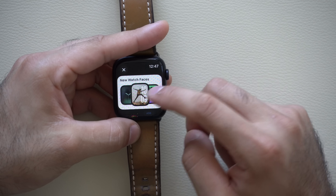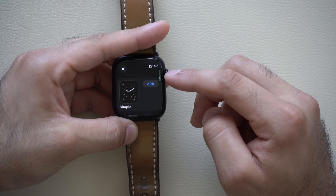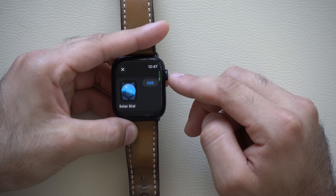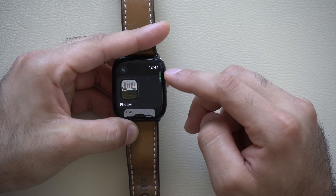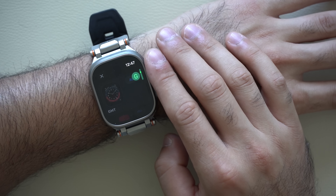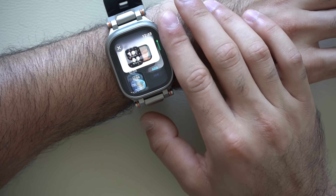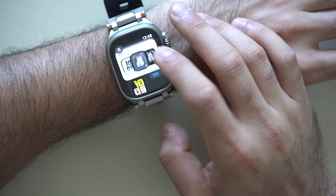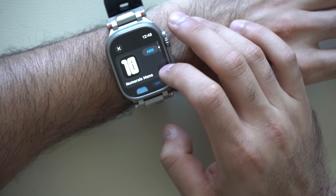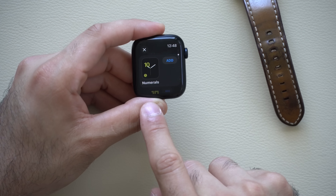With these new watch faces, I've noticed they removed the Siri watch face — if we go to S, there is no Siri. Another watch face that's now gone is the Explorer watch face if you have an LTE Apple Watch like the Ultra, because if I long hold and look for Explorer, there's nothing in the E category anymore. Chronograph is also gone, and the numeral watch face is also gone. But we still have the Nike one, and you still have numeral duo as well as numeral mono. On the Watch 10 you can see the numeral still exists, so they did remove a couple of watch faces unfortunately.